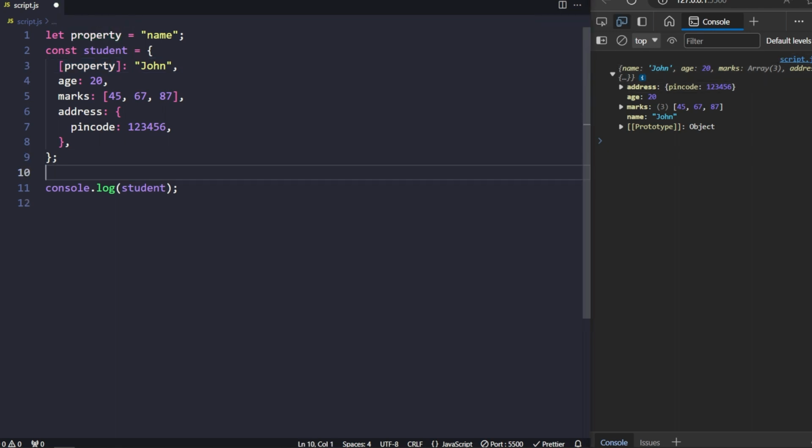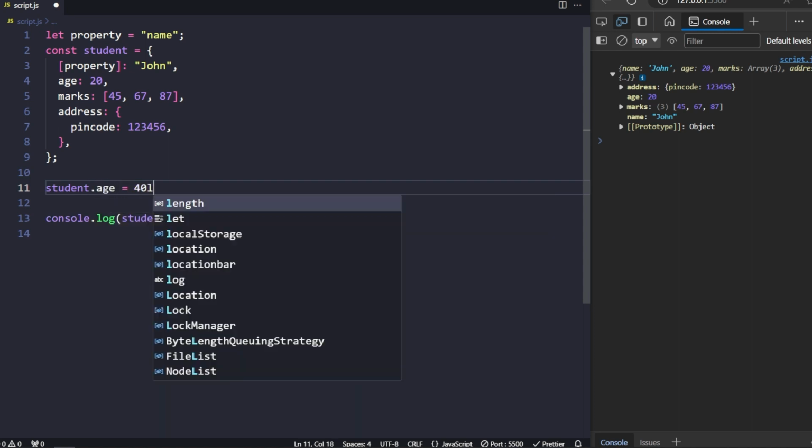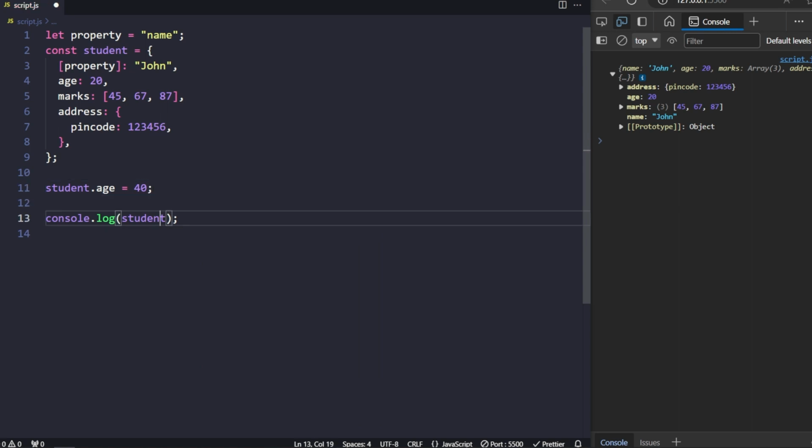We can also easily update values using the dot operator and square brackets. We just have to use the assignment operator, and on the left side we write the key that we want to update. So we'll write student.age. Let's update the age to another value, let's do 40, and below that we just access the age from the student object.